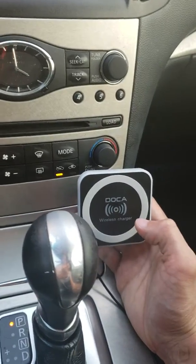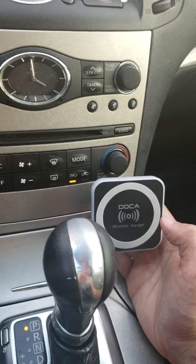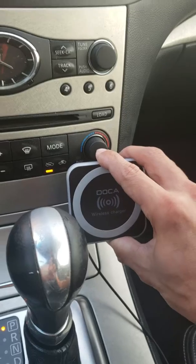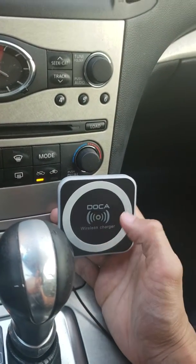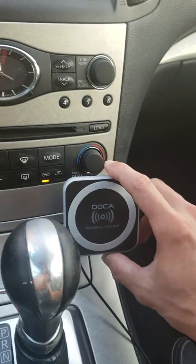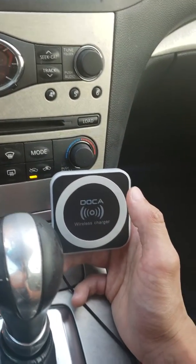or even some of the later iPhones, you will find this dock to be very useful because you no longer have to connect any wires to your phone every time you want to charge it. It still is a charger dock, so you can still have it mount your phone and act like a car mount. This item will accomplish both purposes of being a car mount and a wireless charger.